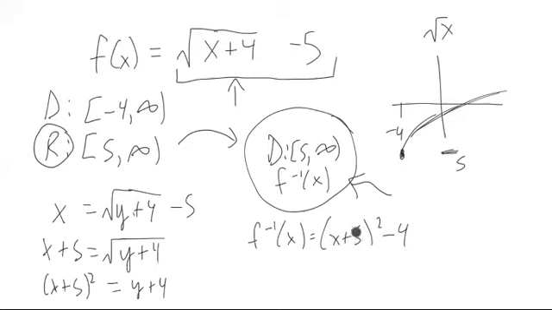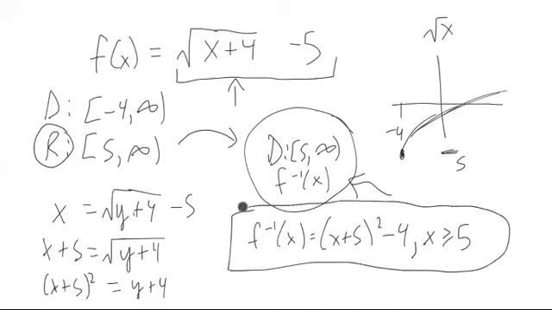Now, if I were to just write this down, the domain would be everything. But we already discovered that the domain shouldn't be everything right here, because domain and range swap. This should be the domain, and so we'll need to put a comma down and put x is greater than or equal to -5. We have just found the inverse function. Now, the domain is a very important part of a function. You change the domain, you've changed the function, because you've changed the graph. And the graph really is a picture of the function.